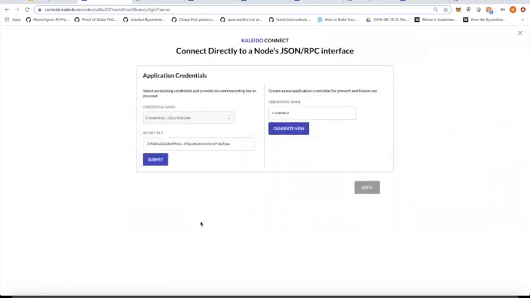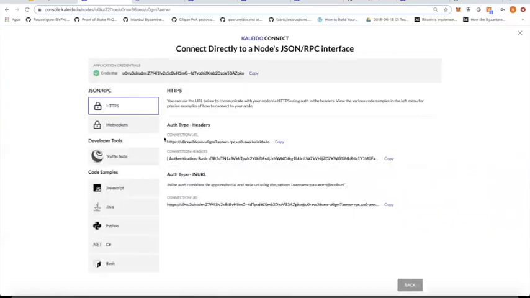And we're going to use some strongly generated credentials. So everything in Kaleido, whether you're connecting to a node or you're connecting to a service, you do over TLS with strongly generated credentials that are obviously not stored by Kaleido. It's a salt hash verification on the back end, but this is used to provide secure connection. And these can be cycled. You can automate the cycling of those through an API, or you can use the Kaleido interface to just manually recreate or regenerate them as you need be.